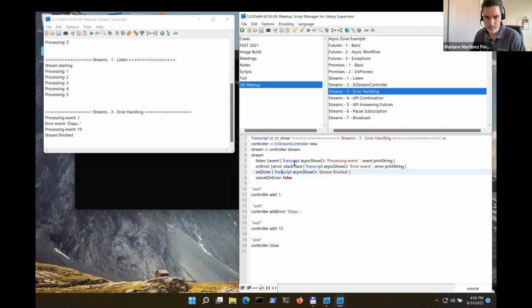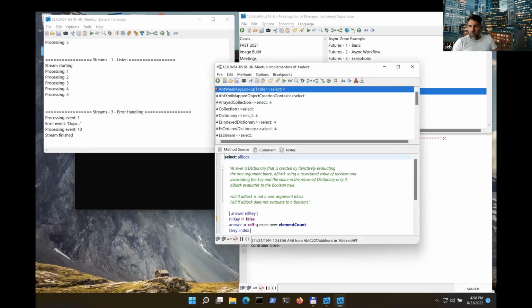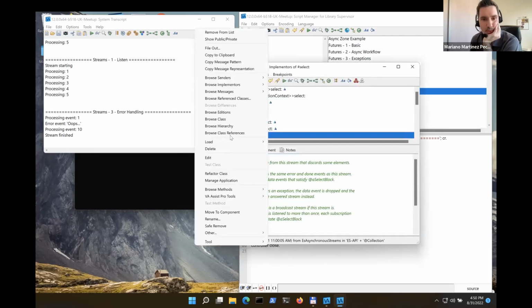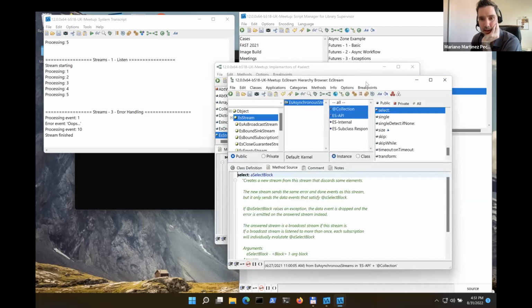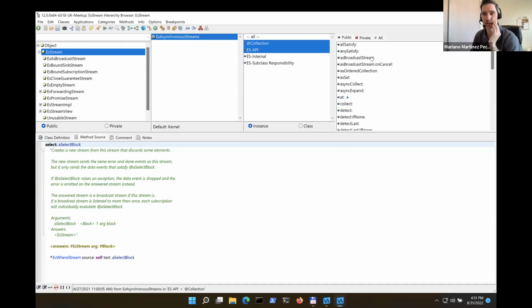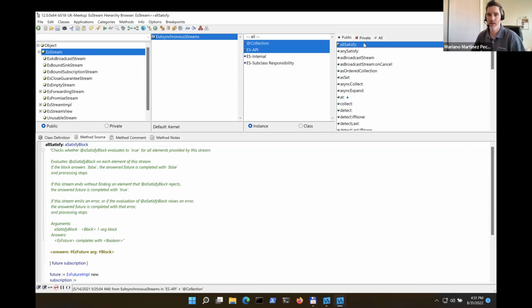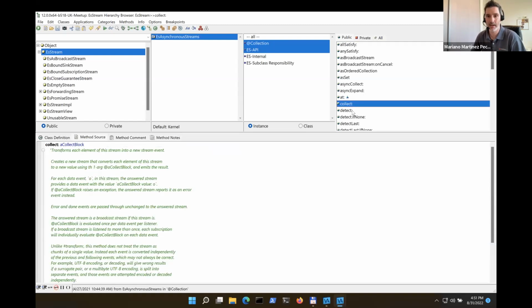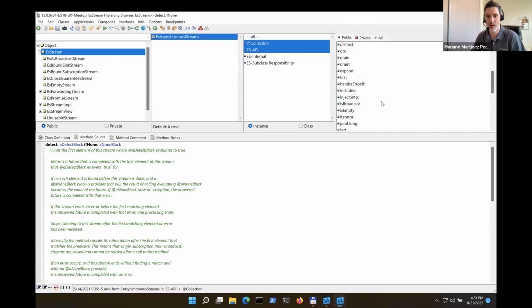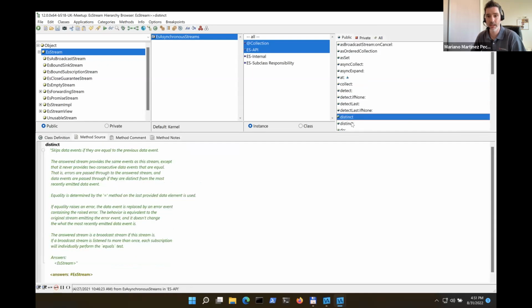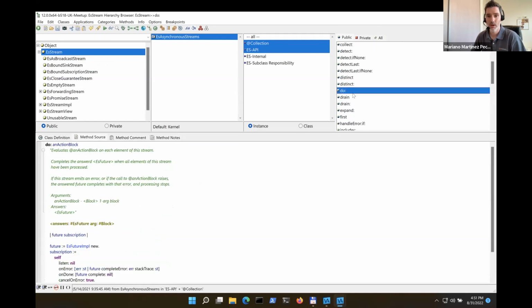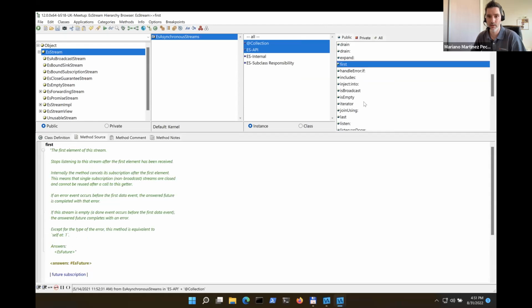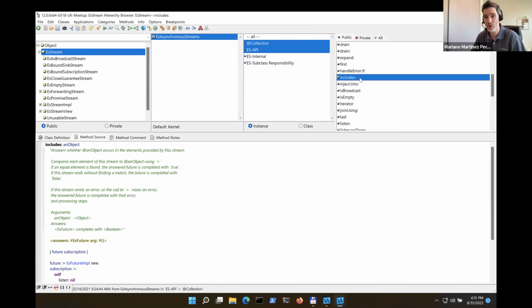In fact, I can show you, for example, if you look at ESStream, we can see all of the API that we have built. You can see all satisfy, any satisfy, collect, detect if none, distinct, do, first, inject into, includes.